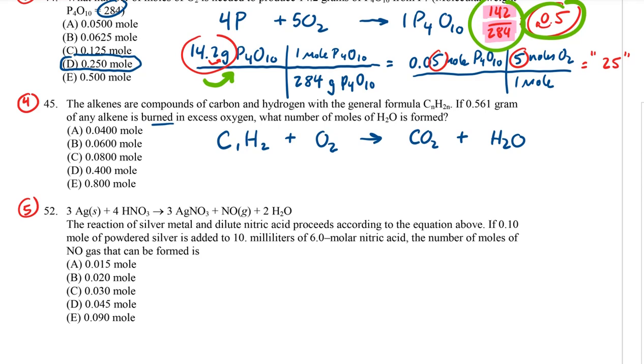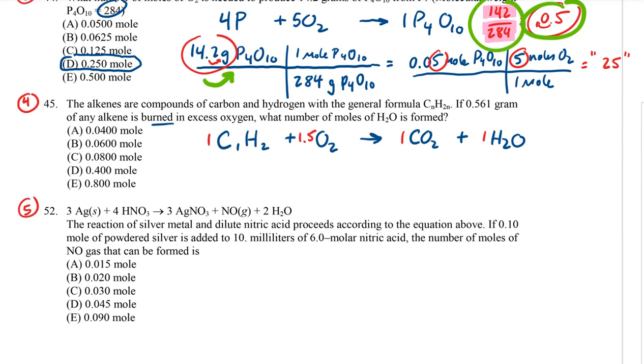Now, it's not balanced, so let's make sure and check that it's balanced. So 1 carbon on each side, 2 hydrogens on each side. So the carbons and the hydrogens are relatively easy to balance. That gives us, let's see, 3 oxygens on the right, so we're going to need like 1.5 oxygen molecules. And that's a really, really simply balanced equation.